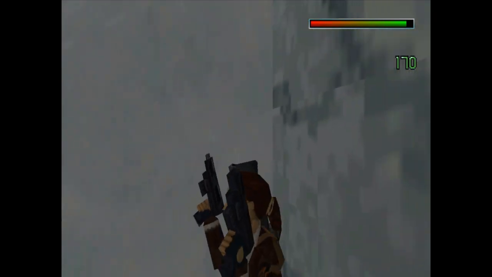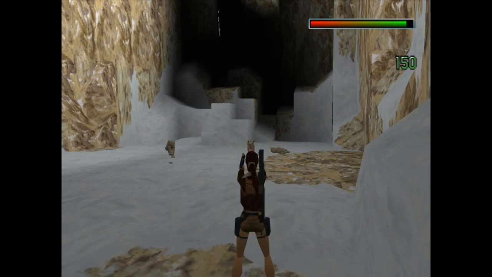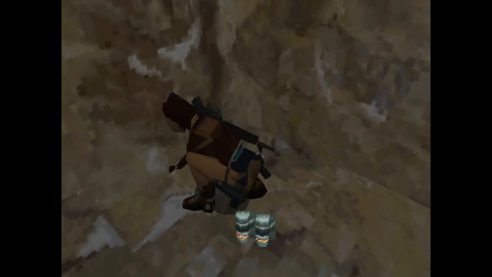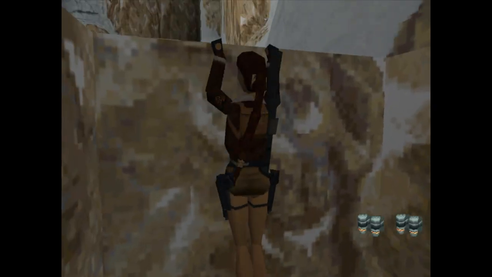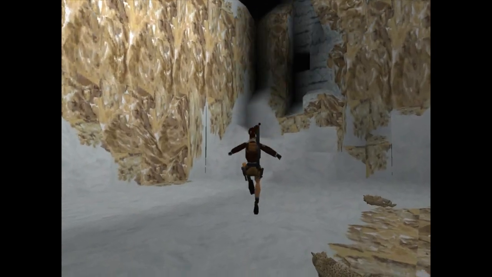Okay, so what I'm going to do here is a standing jump from back behind the wall. It's going to spawn three of these leopards. Alright, they're dealt with. Down in here are those grenades that I talked about earlier. None of these snow leopards drop anything, okay? So don't worry about trying to pick anything up near them.